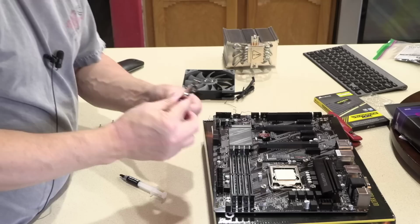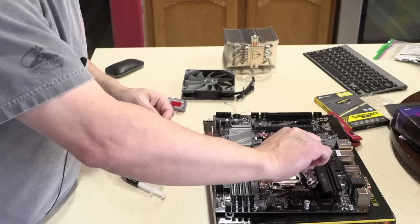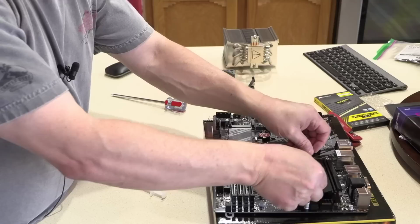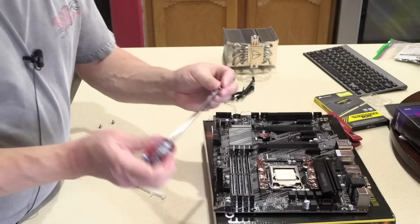Now I can put the brackets on. We'll put one bracket there, and the other bracket goes there. It's very easy to put these brackets on upside down or sideways, right? That wouldn't go on this way. It follows the same direction as that lever I lifted. It goes over that, and the other one matches it on the other side, so that keeps that simple. And again, I can use the included driver.